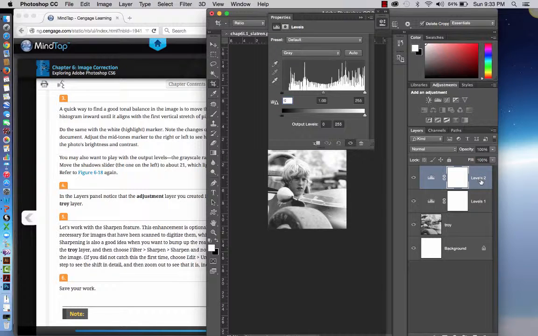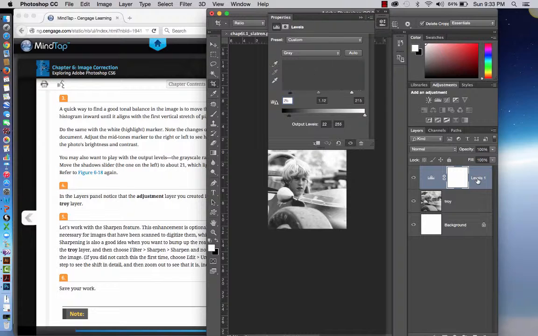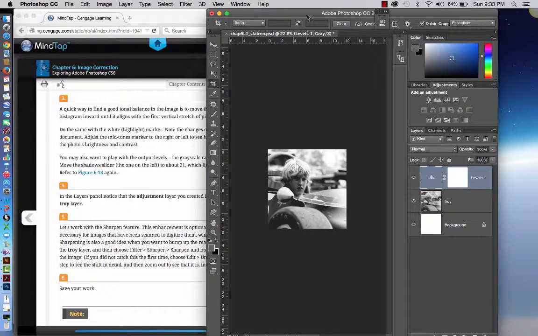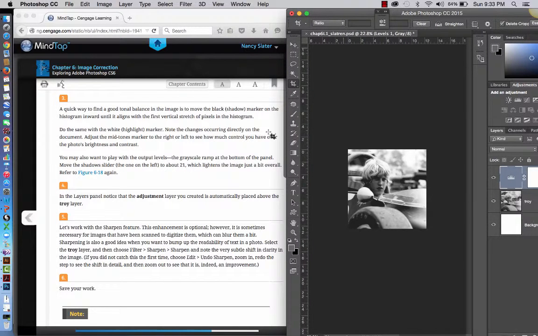See, now that adds a new adjustment layer. We don't want to do that. All right, so again, if you wanted to adjust that more, if you wanted to make it a little bit darker, the contrast a little bit greater, you can do that again. Nice option with the adjustment layers.